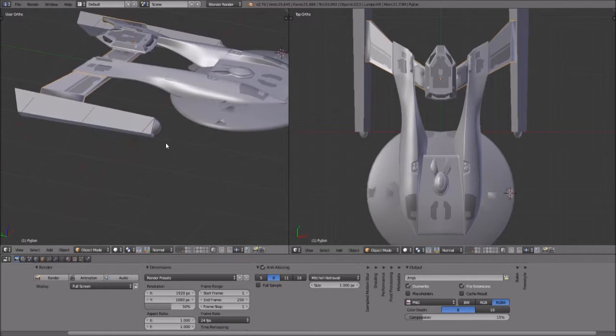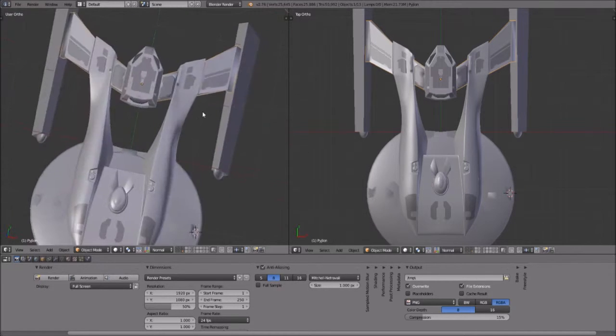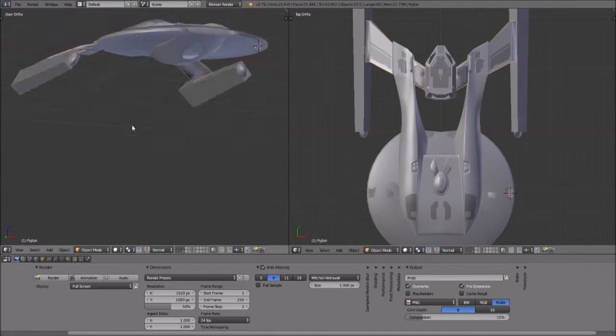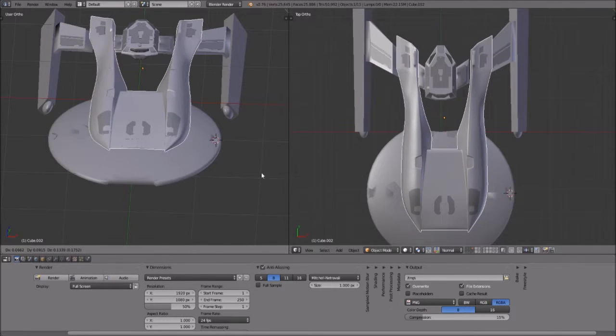Hello everyone, welcome back to Blender, where I am constructing the often imitated but never duplicated Akira class Starship. As you can see, I've started doing some more detail work back onto the catamaran hull.